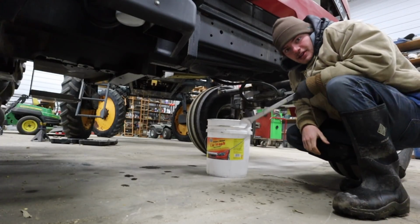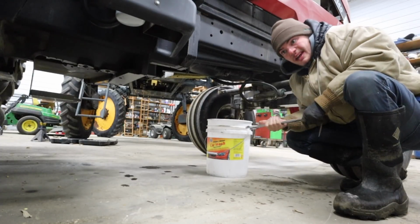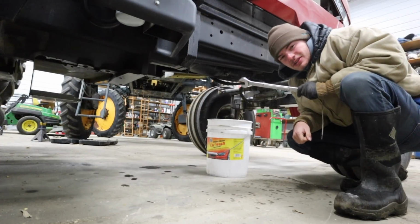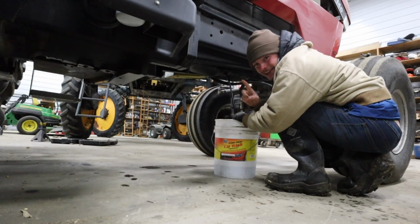We're getting to the hours on the oil on the 7140 here, so we're gonna change the oil since it's kind of cruddy out and not a lot we can do outside anyway. This needs to be done, then we'll grease over the tractor as well and the grain cart. We could probably grease the other grain cart too. We're gonna be hitting 2 birds with 1 stone. Hopefully this doesn't have more than 5 gallons of oil in it because I only have 1 bucket.